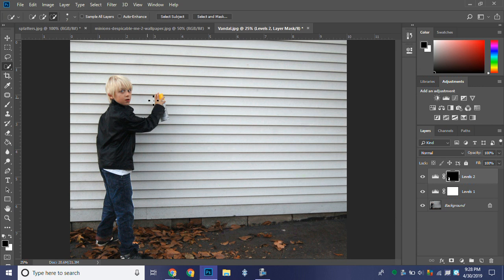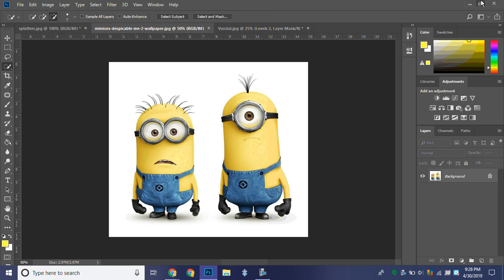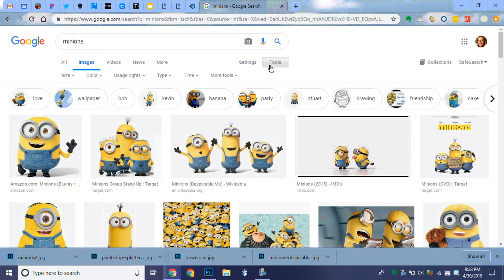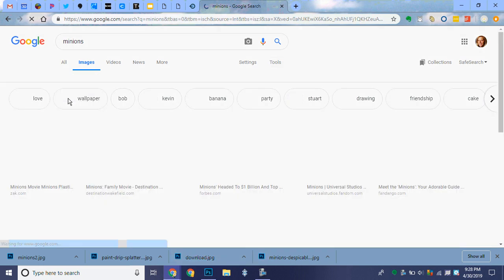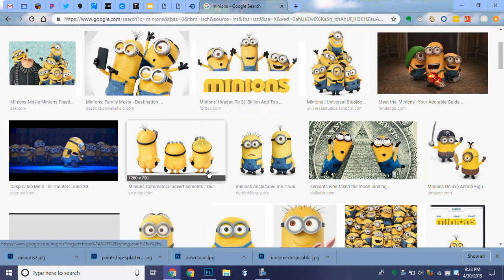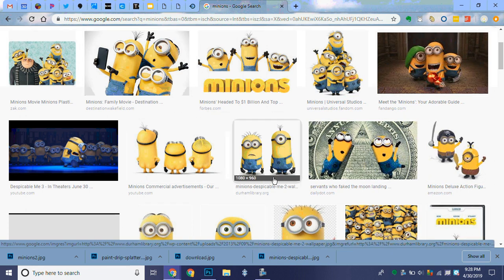I decided, since he has a yellow spray paint can, minions might be fun. I found these guys. Now, how did I find those? I went to the internet. I put in minions right there, because who doesn't love minions? There we go. And I went size large. I must use a large image because if I don't, then that'll be pixelated on there. Ooh, bottoms, bottom. That was a really bad imitation. I'm sorry. There they are.